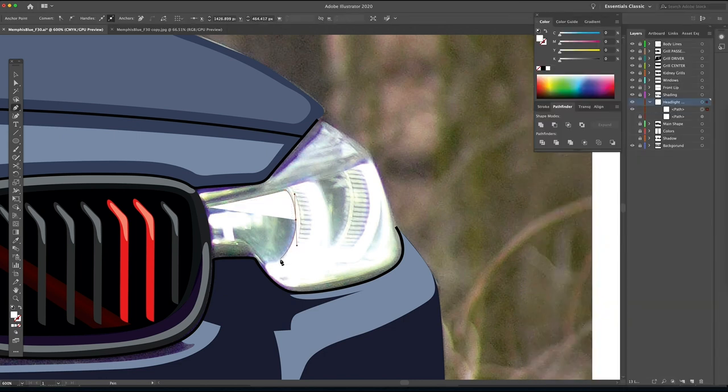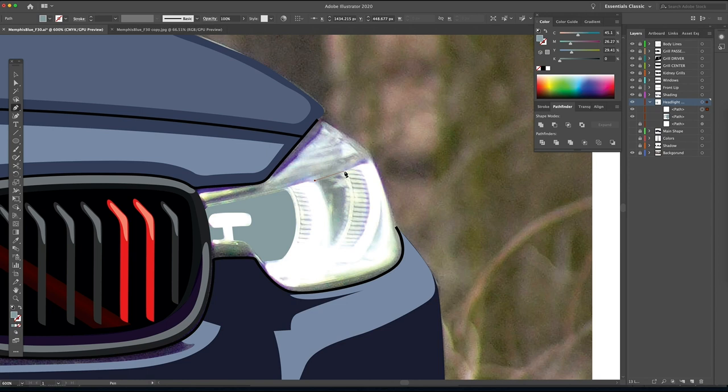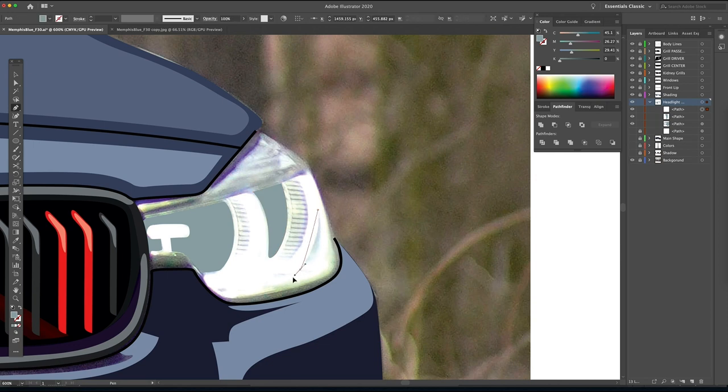And now we can start coming in and drawing all these paths that have a little more detail that will all have the same color tone to them. So they're all going to be this kind of dark gray color. And remember, this layer is situated underneath your shading layer. So sometimes you don't have to be exact on a layer that is essentially underneath another layer. You don't have to draw each shape perfectly.